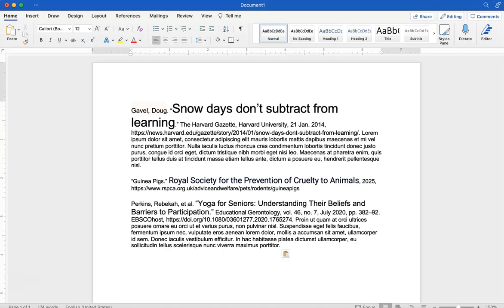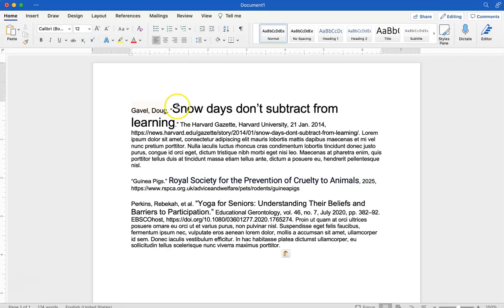And you can save your documents on a server that you don't have to keep track of. So wherever you are, you can sign on to Google Docs and find your documents. So let's take a look at how to format in Microsoft Word. And again, this may be a different version than the one you have at home or at work, but I'm hoping some of the ideas are helpful for you.